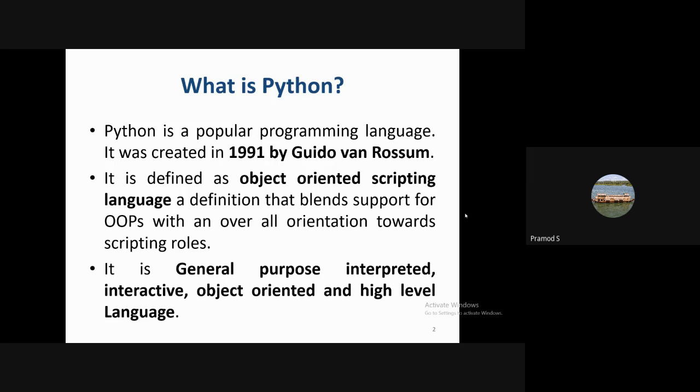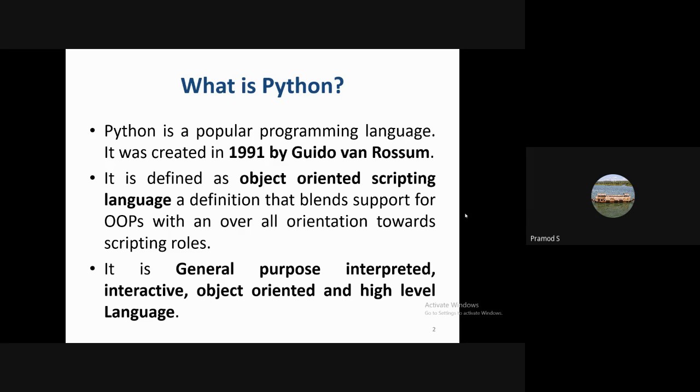So when we say object-oriented programming languages, the main focus will be on creating an object where data or the attributes and the functions are coexisting. So we will house it in one particular block where we will add both the data as well as the functions. So functions use the data and then they will give you the output. So this is the main difference between procedure-oriented and object-oriented languages.